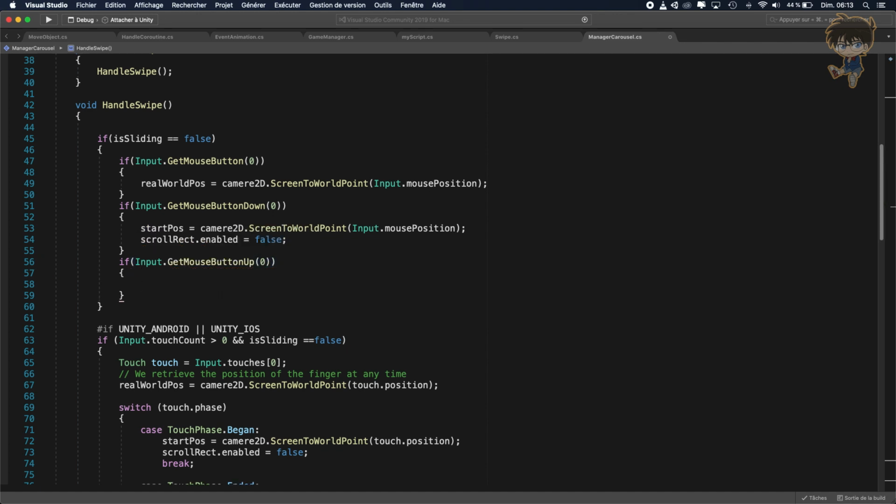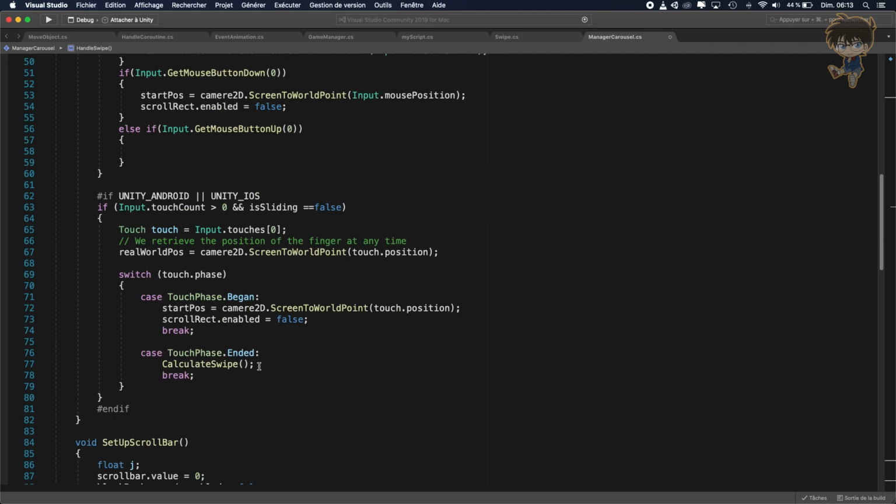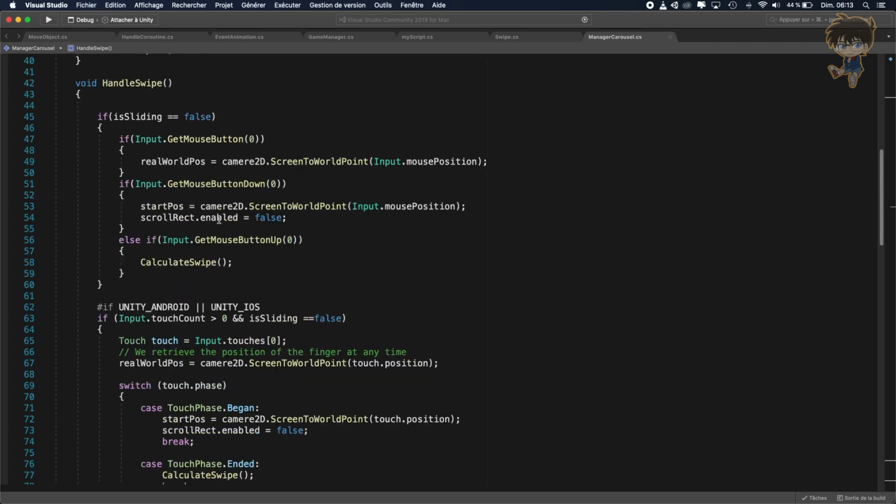It's better to have an else if here, because instead, if the mouse button is up, it will always go through here, and we don't want that. We just want to go into this else if only when my mouse button is up, one time. So if it's up, I just need to call this function. And basically, guys, that's it.